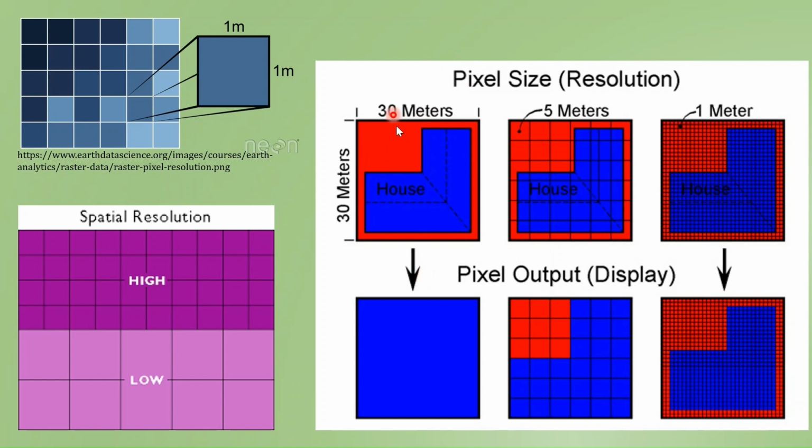Therefore the output we get here is mainly of the house, because the majority of the area is covered by this object. So the dominant radiance will be shown here. Likewise, if we see the 5 meter pixel size, all those areas where there is no mixing, simply our barren area, are shown here as the red output.